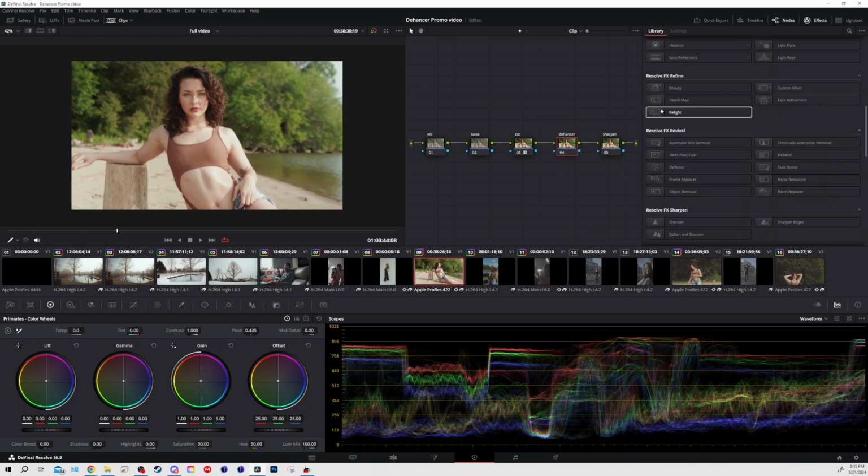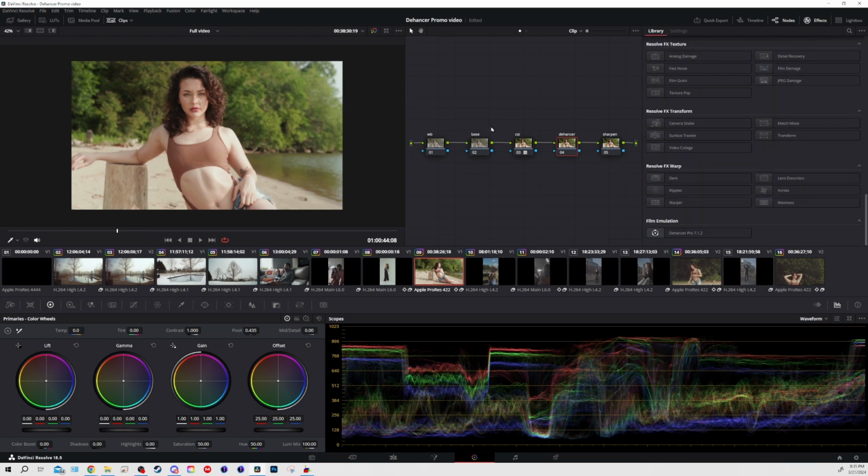So now that we have a pretty good balanced look, I am going to go ahead and move on to my Dehancer node. Now the reason I'm not doing my base layer or my white balance yet is because once you move into Dehancer, you're going to be changing a whole lot of things, and you would have to make a bunch of adjustments back here after you mess around with Dehancer. So leave these at the end. Just do your color space transform and then your Dehancer.